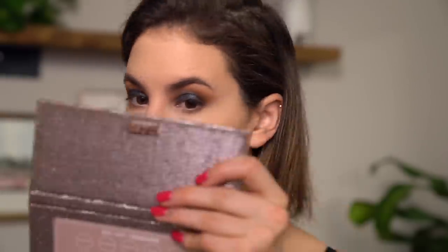I actually like that quite a bit. I feel like that gave me a really nice amount of coverage. It blended out really easily and it's looking good underneath my eyes. It has a really nice, subtle natural glow to it, which I like. This is reminding me a little bit of the Tarte Shape Tape. It has a very similar vibe in that it's full coverage, but not a super thick formula either.